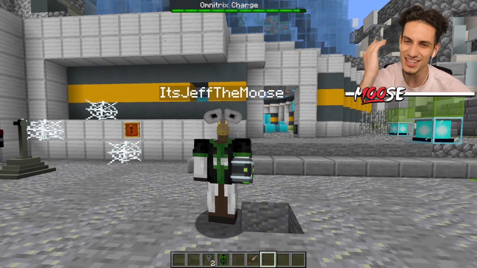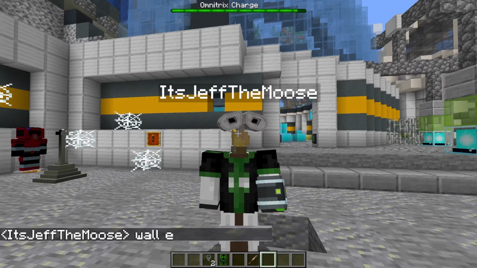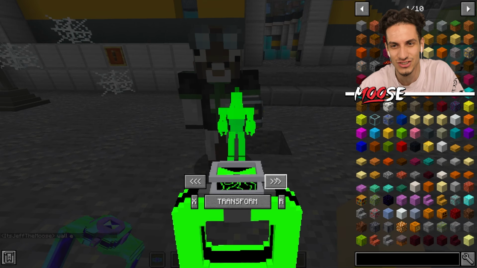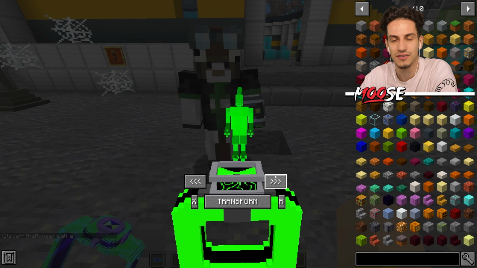That doesn't make any sense, Jeff. We're doing Ben 10. Wally. I know Wally, but where'd you get it from? Where are you getting these things, Jeff? You're just spawning them in from the dark ether.